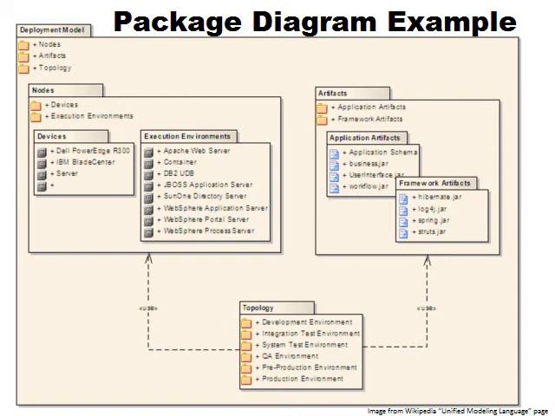I don't know what tool created this. In the upper left-hand corner it labels a package called deployment model, which has 3 nodes. The 3 nodes are called out in the upper left, but they're also shown as folders inside the outer folder. Two of them actually have folders inside of those folders, and you can see what their contents are. In this case, I believe they're files inside of the inner folders. So you can see sort of a hierarchy here. You can also see that the topology folder uses, whatever that means to the designer, the artifacts and nodes folders.